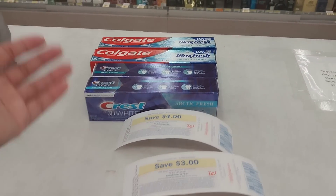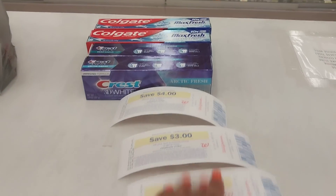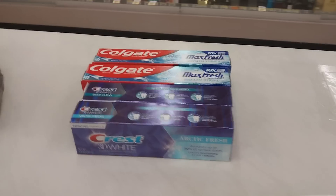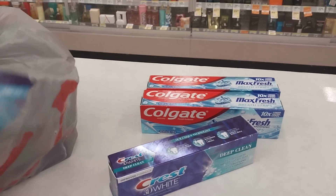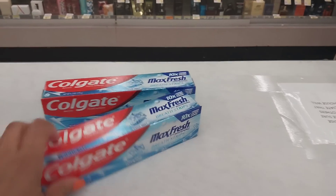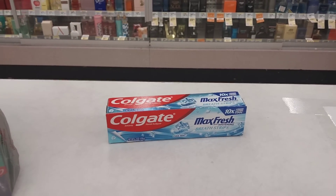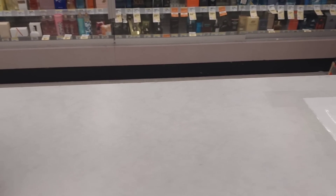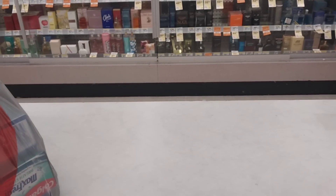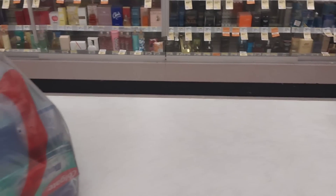So that's what we got back doing that transaction. I picked up two Crests, two Colgates, used Walgreens Cash, zero out of pocket, and got back Catalinas, a.k.a. register rewards, that I can then roll into building back up Walgreens Cash. I did not grab some of the other toothpaste simply because another couponer was also grabbing some. I had one in my basket, put it back on the shelf, and she didn't even end up picking it up. But if I find another match in here, I'm about to get some more.